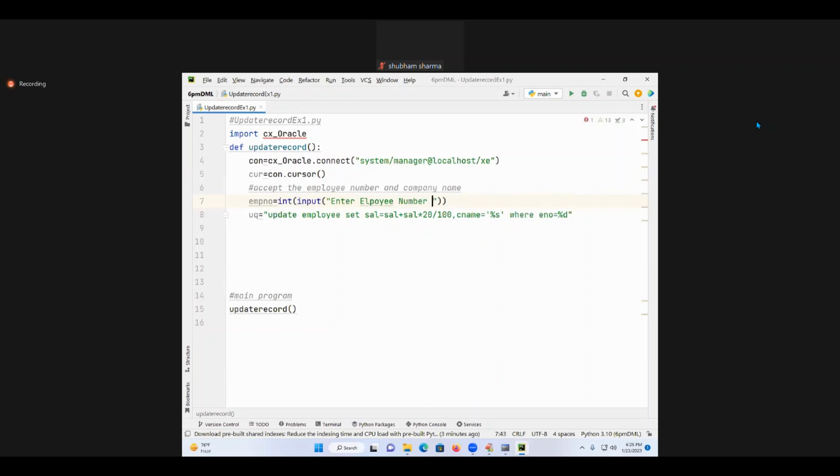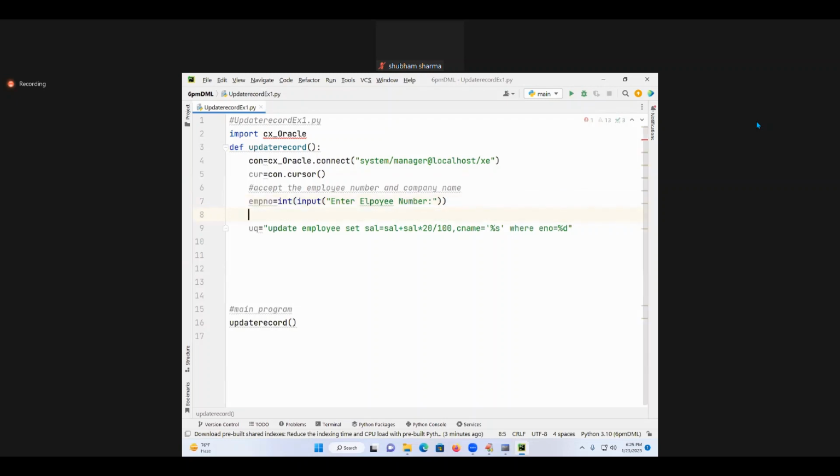Enter employee number, that's all I'm taking. Next is the company name. Company name is equal to input of enter company name for updation.